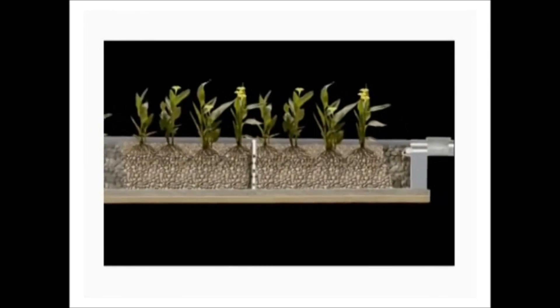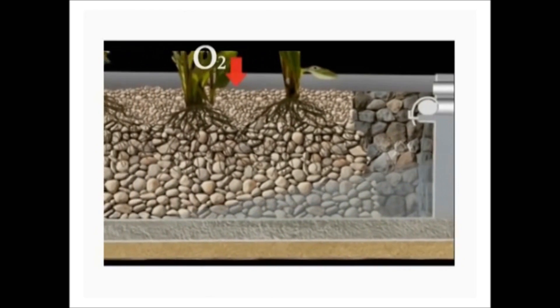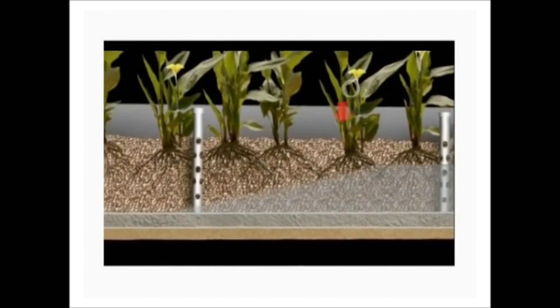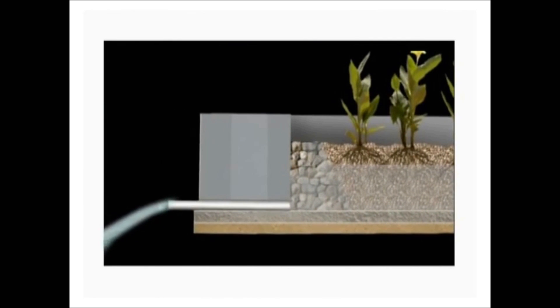Since the system works in a closed environment and does not come in contact with oxygen, the effluent will still smell. In the planted gravel filter, treatment acts through the combined effect of filter materials such as pebbles, stones and plants. The wastewater travels through gravel where it is re-oxygenated through plant roots, and the outcome water is free from odor.